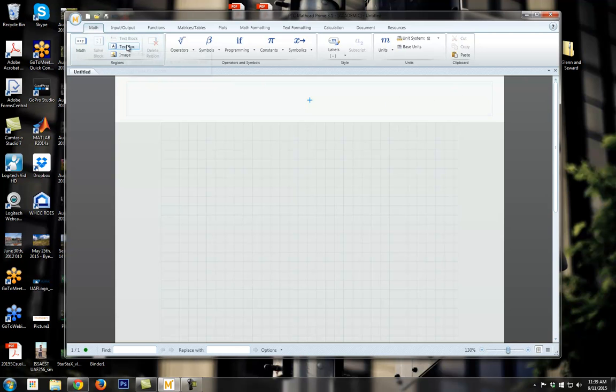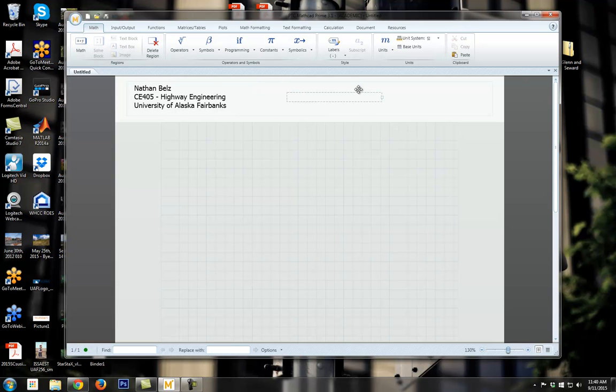Fairbanks, and the date. So if you just come up here to the top left and choose text box, that'll insert a text box. You can drag and drop and move this around. So we'll go ahead and put my name in here, CE 405 Highway Engineering, and the University of Alaska Fairbanks. So you can resize this as well. Just drag it out here so they're each on a line.